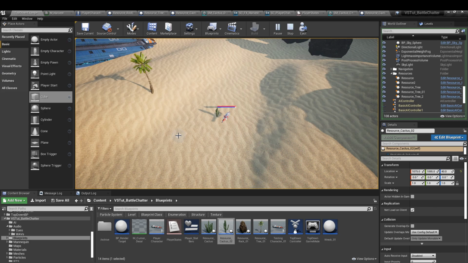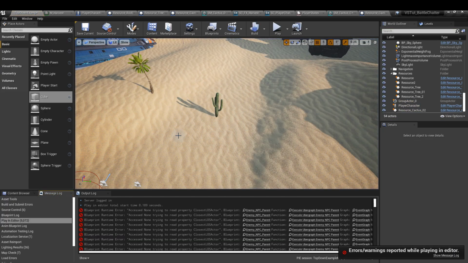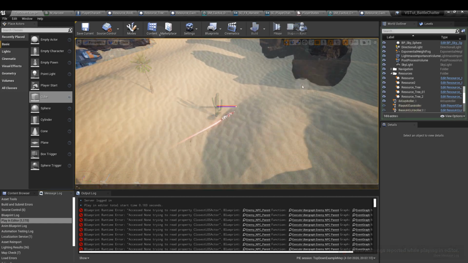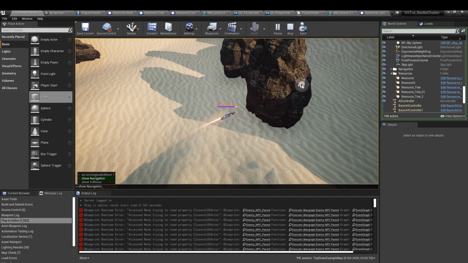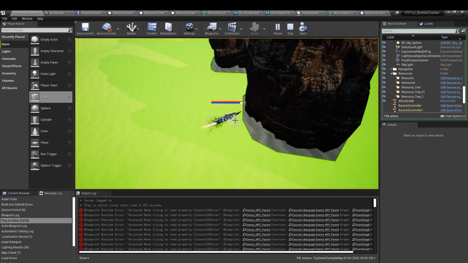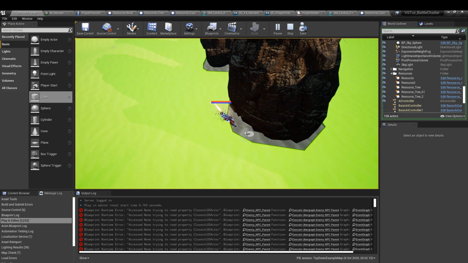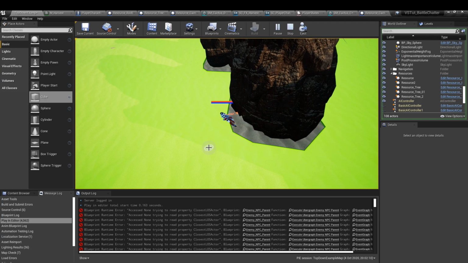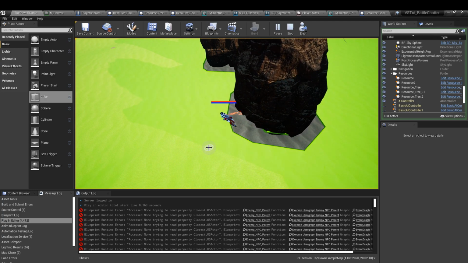One thing I have noticed is that due to the navigation mesh, very large resources that block out part of the mesh prevent the player from getting close enough to completely devour the resource. Show the navigation for those. You can see that this area is blocked. The player won't be able to go into there, but it can get as close as possible. And if we harvest, it will shrink.